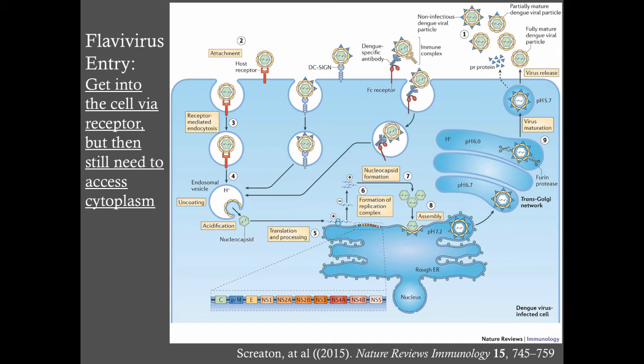So entry, again, coming back to the first part of the viral life cycle. As I said, you have low pH mediated, or receptor mediated, endocytosis over here, and then you get to the endosomal vesicle. The pH doesn't need to be that low. It's just around 5.5 to 6 that triggers the conformational change, which allows fusion with the envelope of the endosomal vesicle and release of the capsid and viral nucleic acid.